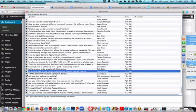Yeah, definitely. Sean mentions on here it'd be a good idea to link a high PR link to a citation and then to another citation. I don't know if you could do that, but I don't see any problem with that. Let's say you had a high PR link source. I don't know where that would come from, but if you had an opportunity to link out two links, and you wanted to link out to a citation for Yelp and another one for Yellow Pages for your same company, there's absolutely no problem with that whatsoever.